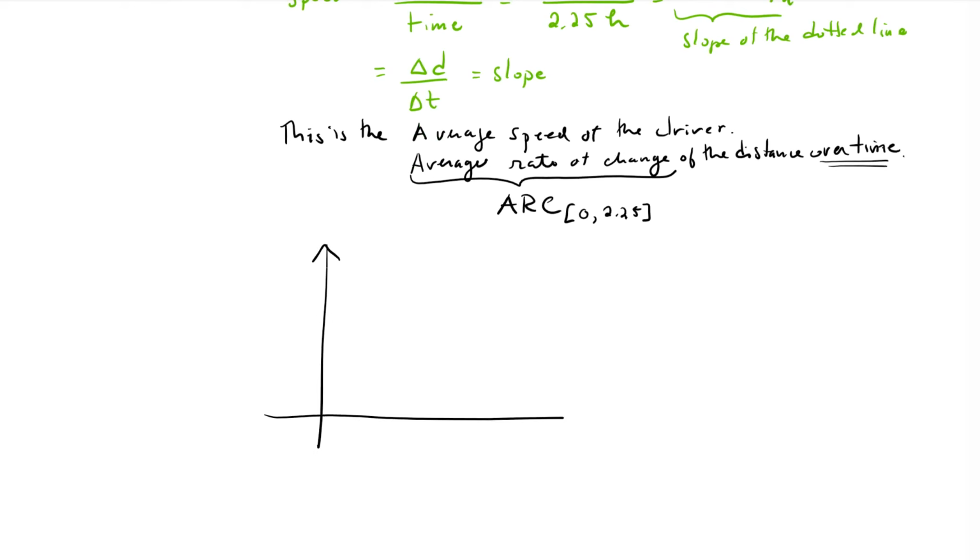This time, I'm going to give you a function. We're going to sketch the graph of y equals f of x. So f of x is the name of the function, and it's x squared plus 1. So x squared looks like this.